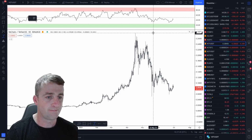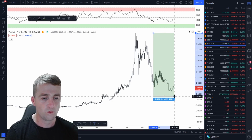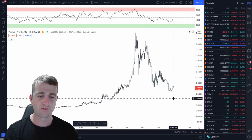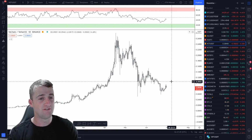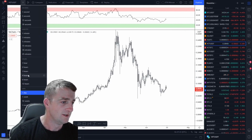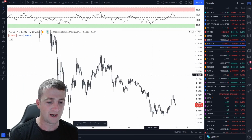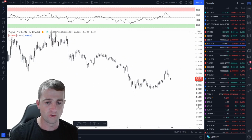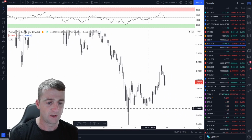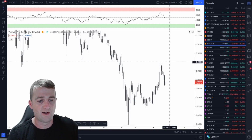I mean, from that top point there, we did an 81% retracement, which is absolutely ridiculous for an asset like this that's doing a major move like that. I think it's bad news, but I managed to buy some more on the dip. I hope you did, and I will continue to buy if it drops any lower. Currently, on this latest move, you could say that was a bottom out at 6.8 cent. It's actually gone all the way up to 9.5 cent, and we are rejecting.